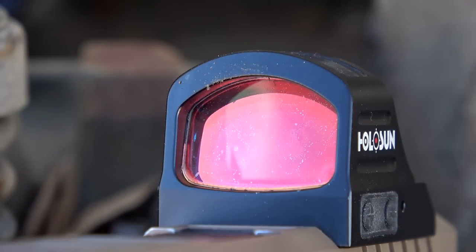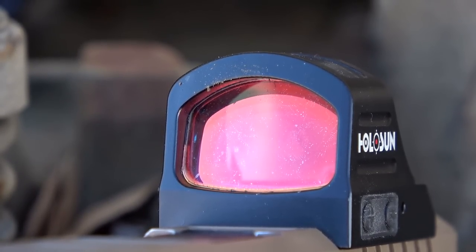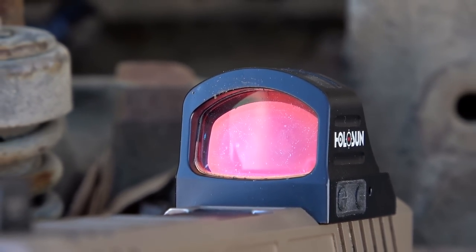When I say I like this more than the RMR, there's a reason for it. The RMR is a workhorse — it is a great optic, but it's not without its faults. It's had issues over the years with optics shutting off in the middle of firing and problems with battery connectivity. It's a tank, it's a workhorse. But this right here feels just as tough, with some added features — like the battery cover and other things they've added here.